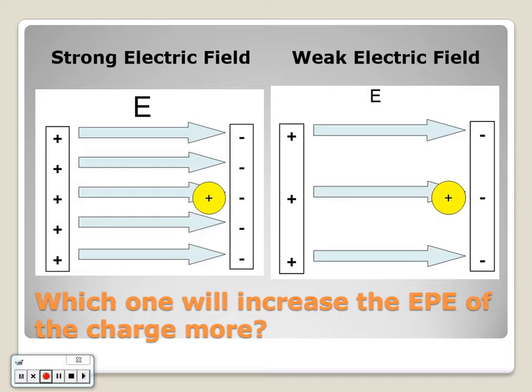Right? If that's a single proton, right, we move it left and right, it changes the energy, or it changes the potential energy. What if it's 2 protons? How much is the potential energy going to change? It's going to double. In fact, it is going to double because it is a direct relationship. So we can increase the field, or we can increase the charge that we're moving in the field.